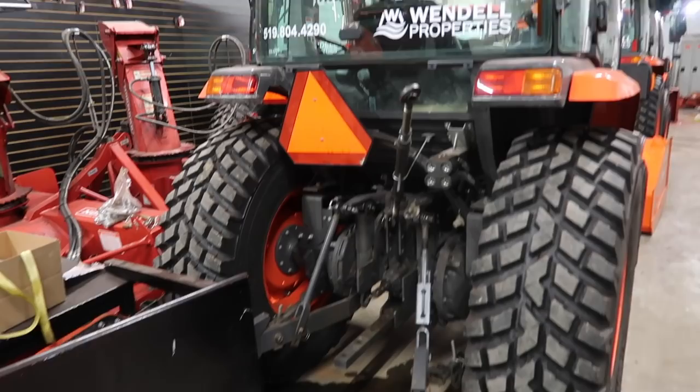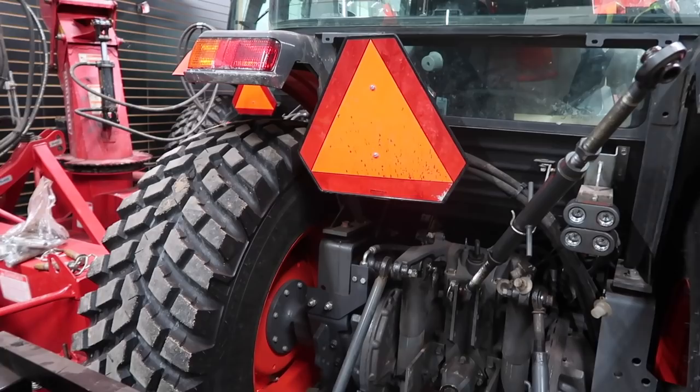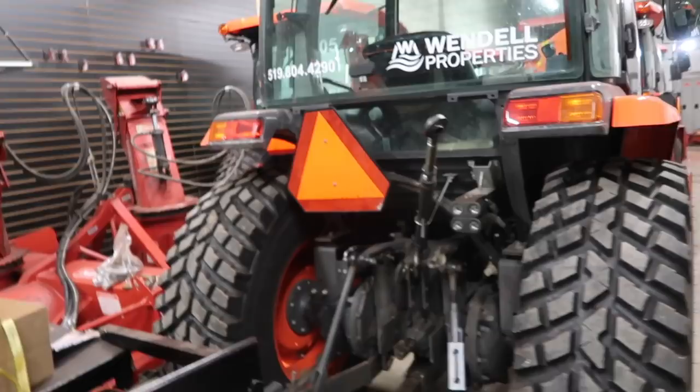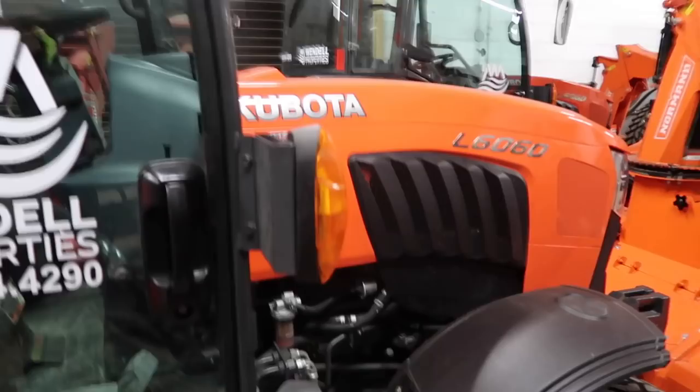I did like how much more paint the back of your 3-point had, because you can see all the rust spots from all the connections on mine. Oh, nothing major, just surface stuff, right? Right. The green, not yours, but the 4066 was just all slathered in John Deere paint. Nice. Kubota doesn't actually paint any of their metal green or orange. They just have all the fendering and the inside of the tires. Where Deere, every piece of metal they can find has been coated again. Yeah, that's true. But yeah, the fenders are nice.